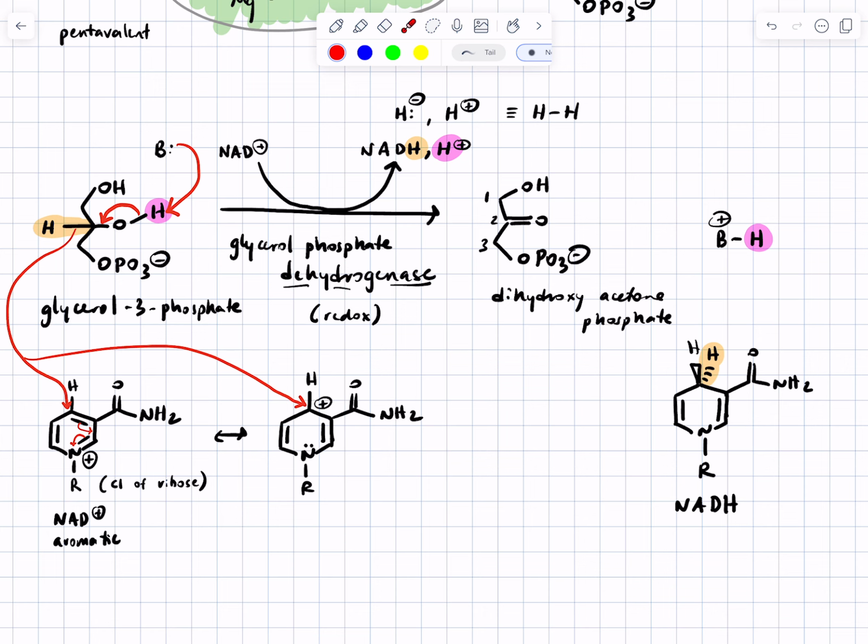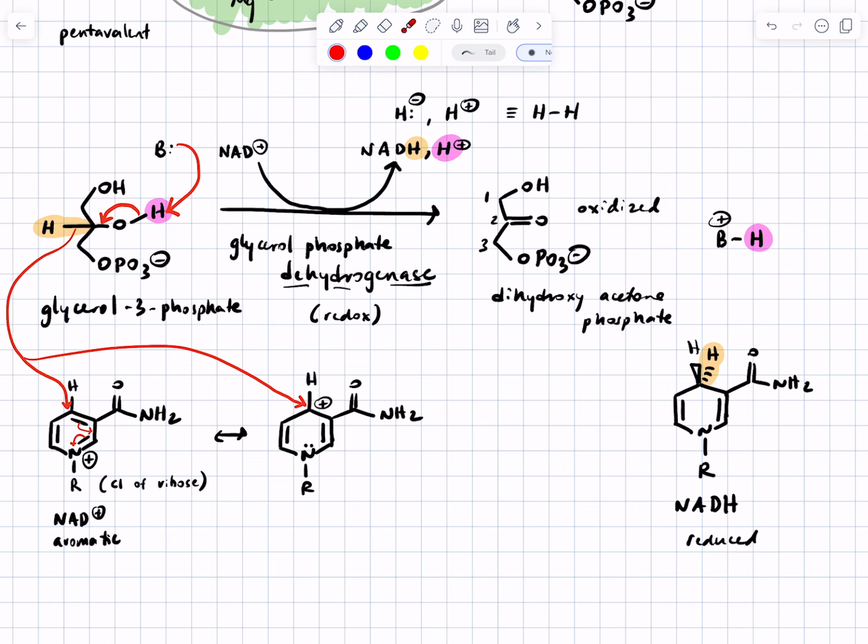And this is an oxidation reaction: the dihydroxyacetone phosphate got oxidized and the NAD plus got reduced to NADH, okay? We're going to see a lot of examples of oxidation reactions like this, and I won't draw the mechanism for you in the future on those. I'll simply refer you back here because we'll push arrows in exactly the same way. The enzyme's going to be different. The base that removes the proton might be different, but this is basically how biology does these kinds of reactions. Okay, questions about that?